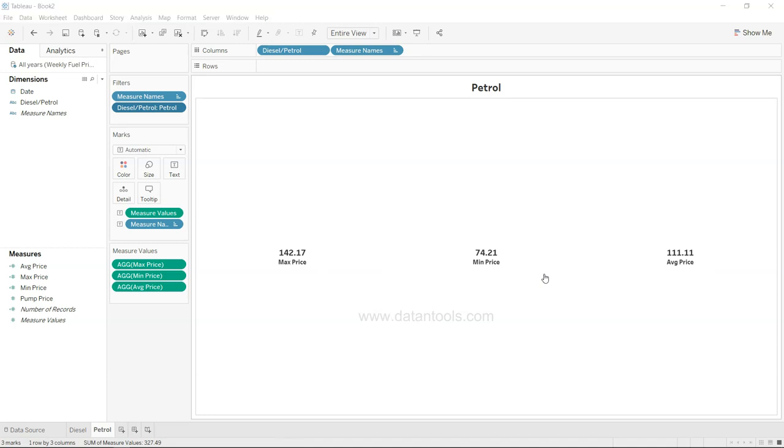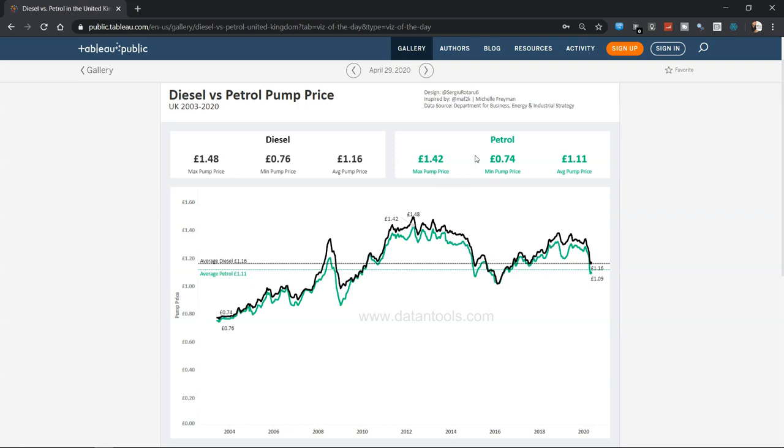One last thing which is needed as per the dashboard, and I will show you that, is that you need to give a different color. Now here green color is being given. You can give whatever color you want, but the main idea is that which is probably more catchy, it is consistent with the line over here which is down there for the petrol. So it clearly indicates, you don't have to put a legend, but you can clearly see that diesel indicates black but petrol indicates green.